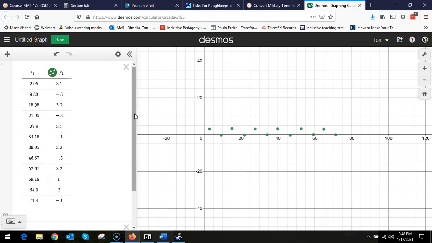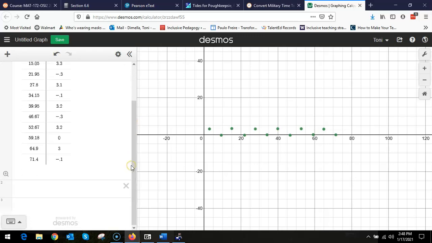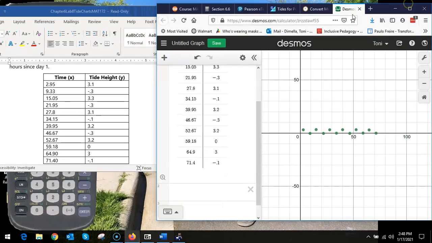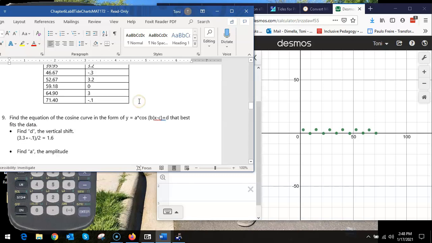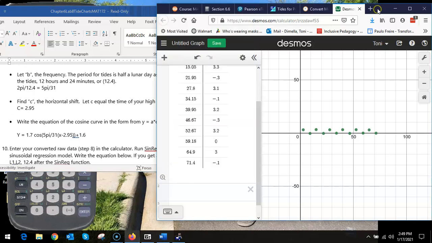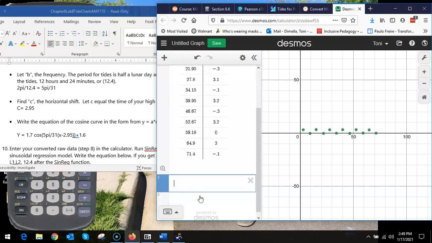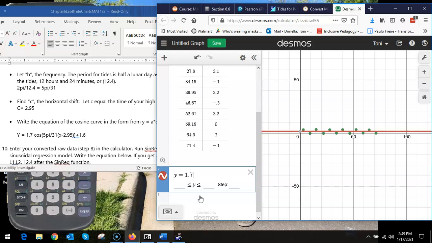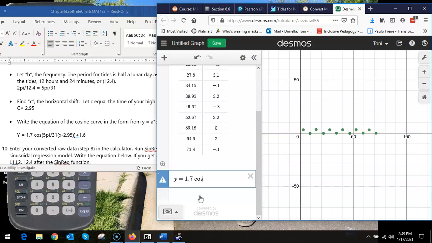All right, so now what I want to do is pop on our model. So I'm going to scroll down, make this a little bit smaller so that I can get our curves. First I'm going to put in the cos. Right there I'm going to say y equals 1.7, and you can see it popping up already, and I start typing cos and it just knows right away what to do.